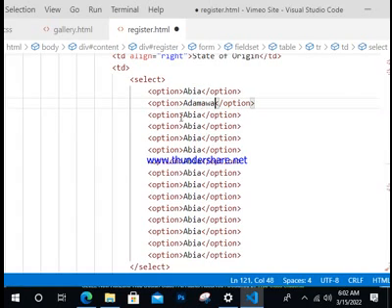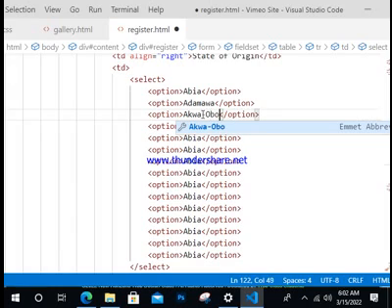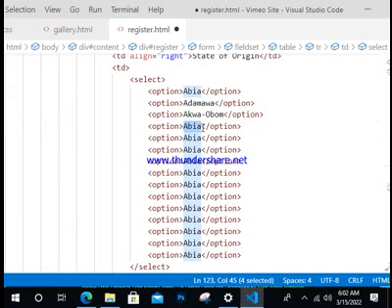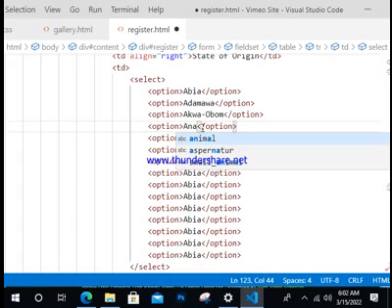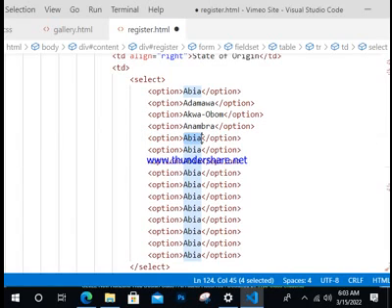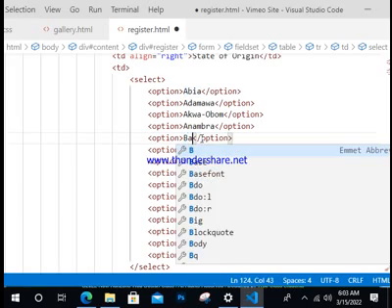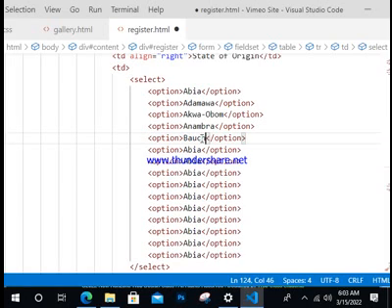Adamawa, Akwa Ibom, Anambra. What else? Bauchi. Bauchi, yes.